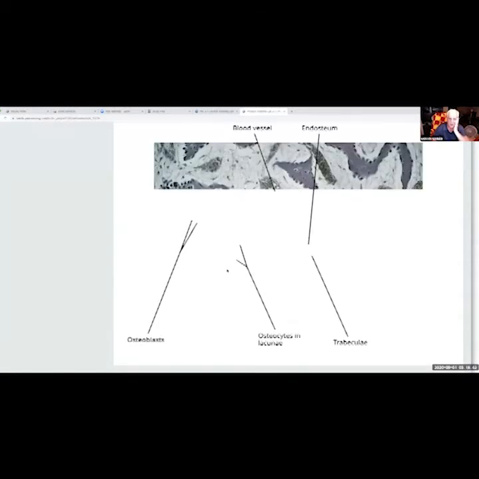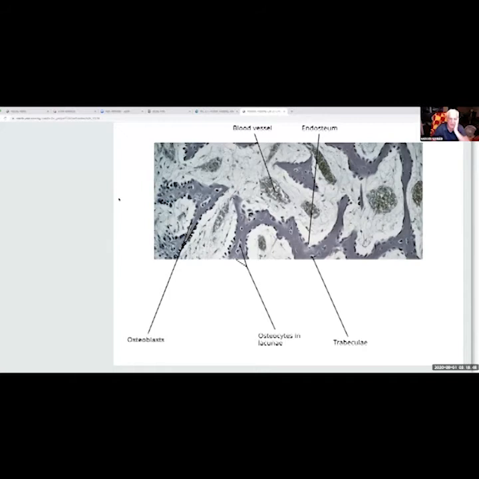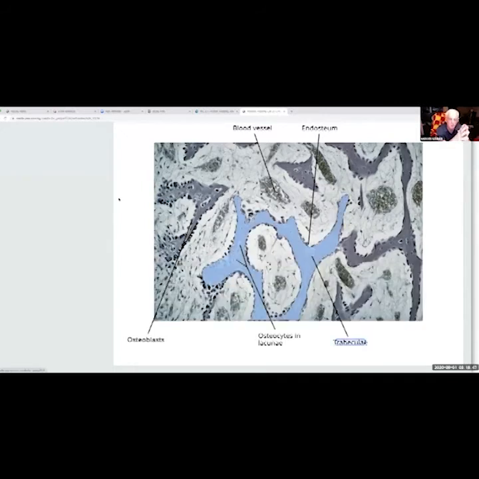All right, so what I want you to be able to tell is the difference between trabecular bone, or spongy bone, and compact bone. There's a big difference. If you look at this, you can easily see the bones are spread out, there's spaces in between them. It's spongy bone. If you look at the other one, it's compact, with all those concentric lamellae around it, all compact circles.